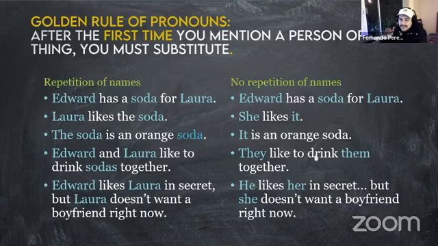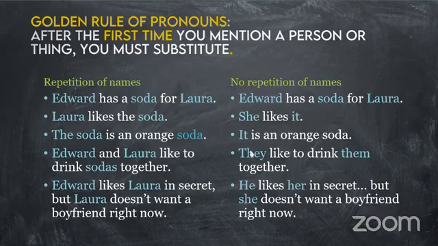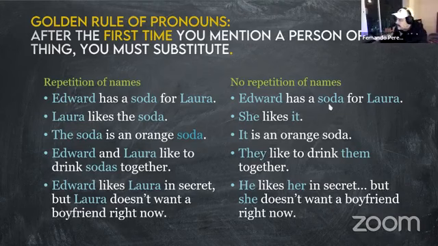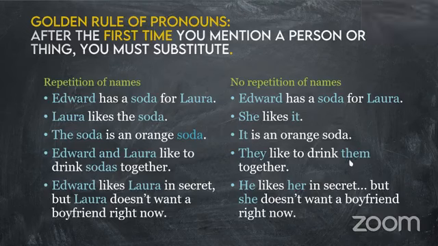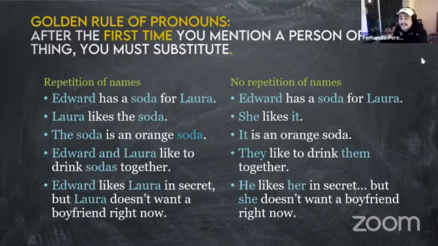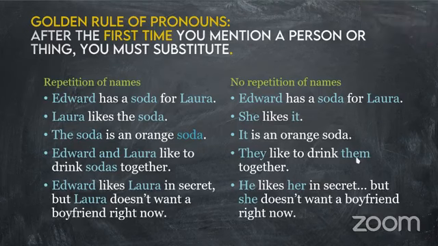They like to drink them together. In this case, who is they? There is Edward and Laura. Edward and Laura. So the two names correspond to they. And in the second case, them. Who is them? Edward and Laura. Incorrect, because you cannot drink Edward and Laura. They like to drink sodas together. Sodas in plural. Exactly, sodas in plural.